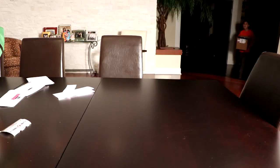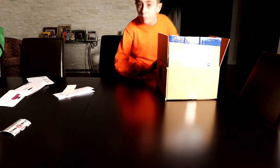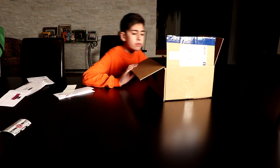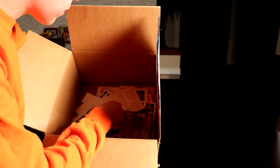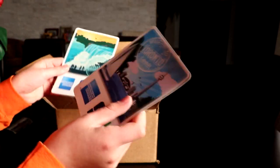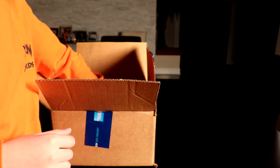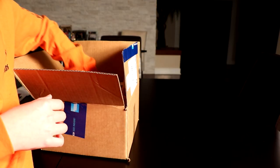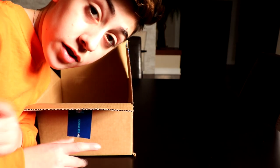For my last big one I have something really special — it's from another credit card company, American Express. I got this big box one day when I was sick and home from school. They gave me so much stuff — like a lot. It's the same merchant thing where you select what you want, so I picked stuff like Toronto, Niagara Falls, Canada, Vancouver landmarks. There's probably different landmarks in different countries. My favorites are these — it's just fun to have. You're gonna get a lot. Thank you American Express.